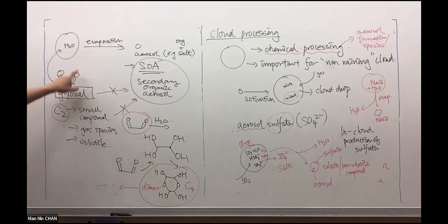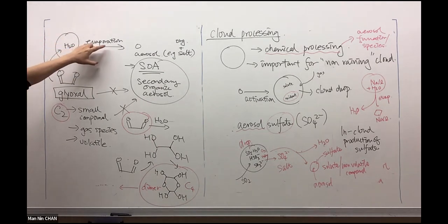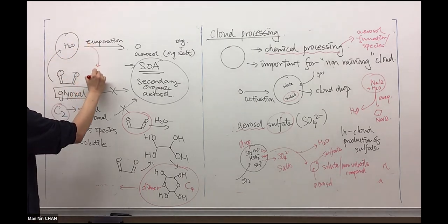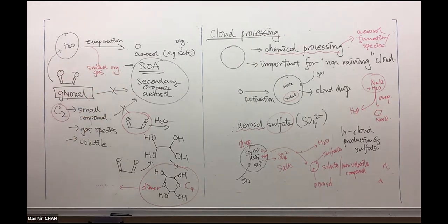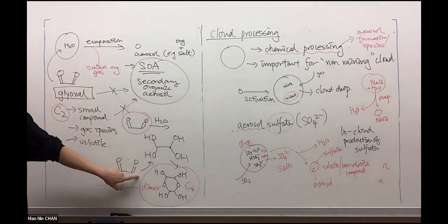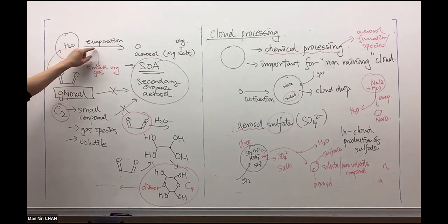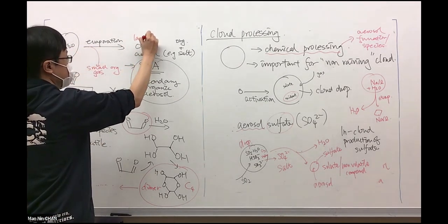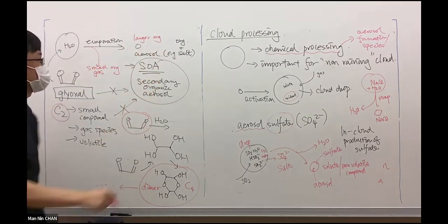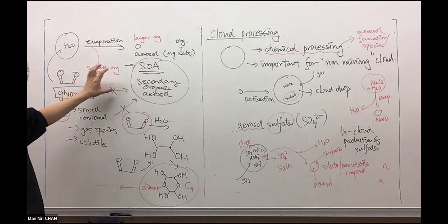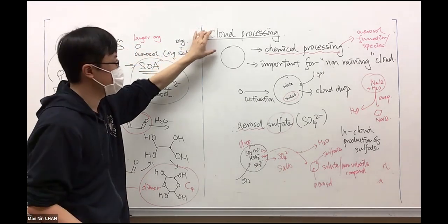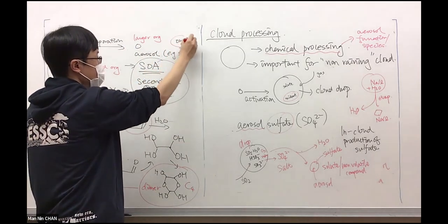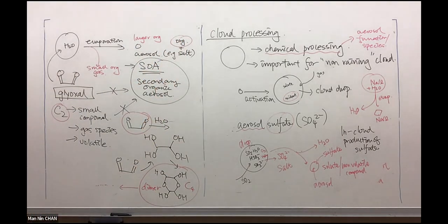So what will happen when this cloud droplet evaporates? Of course, the small molecule, even if you dissolve it, then you have the evaporation, will still go back to the gas phase, right? The small organics will still go back to the gas phase. But if you can form some larger molecules, what will happen? Now your larger organics can stay, just like the salts, right? They can remain in the aerosol phase. They are not in the gas phase anymore, right? So therefore, in this case, you can see that when you have this cloud processing, you can also form some organics in the aerosol. Do you see the point?